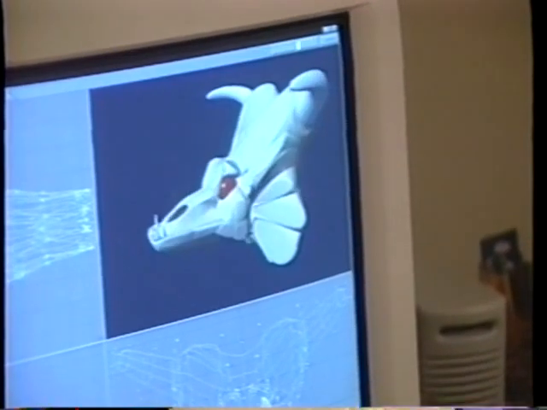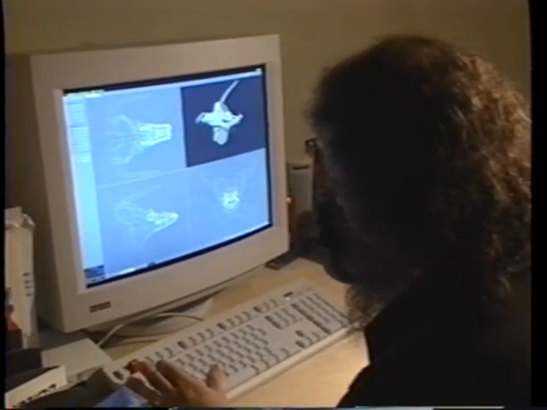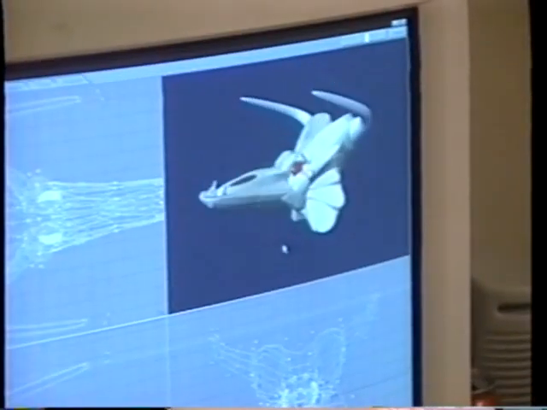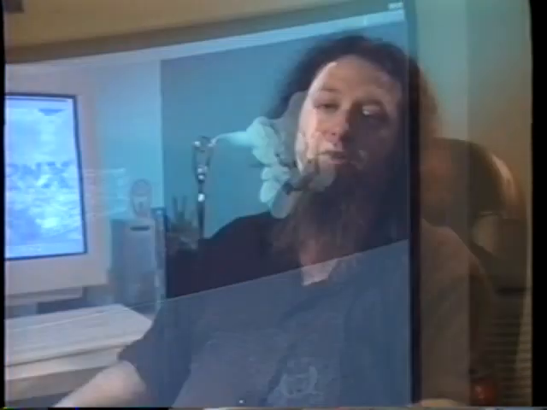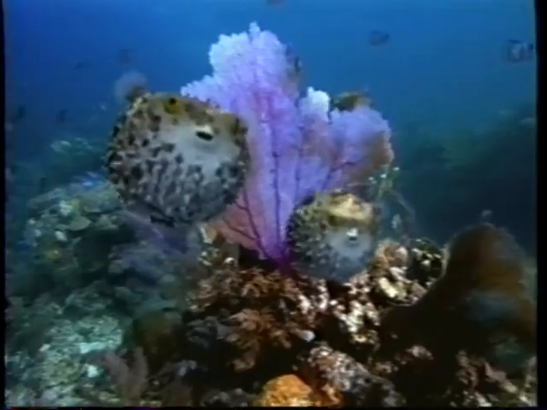Every once in a while, I want to sit down and just design a character. MetaNurbs are so quick and so easy. It's literally like sculpting with clay, and that's what I've always dreamed about. I always dreamed of a tool that was that quick and intuitive, and I finally have it.